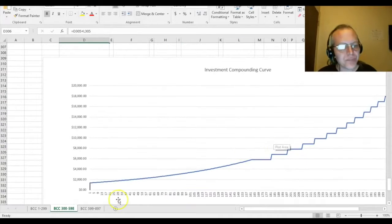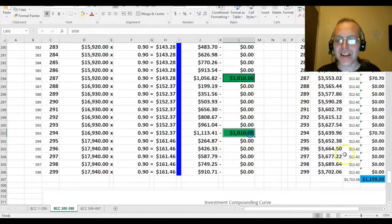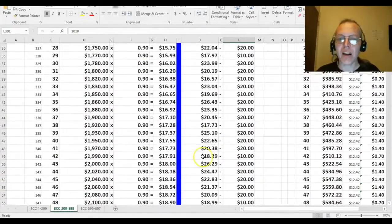And as you can see down here, this curve shows your investment up over $16,000. This is the end of the previous page's curve, and then it starts right here with the next curve. You go from $13,800 right up to $17,000 plus. That's really great, and you're going to really enjoy that process as we go along here, because again, I showed where the green markers to $1,010 reinvests are. They're starting to come closer together, 7 days apart roughly. You're really making a lot of money.